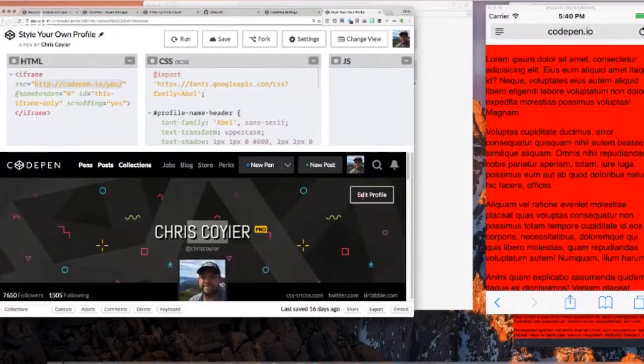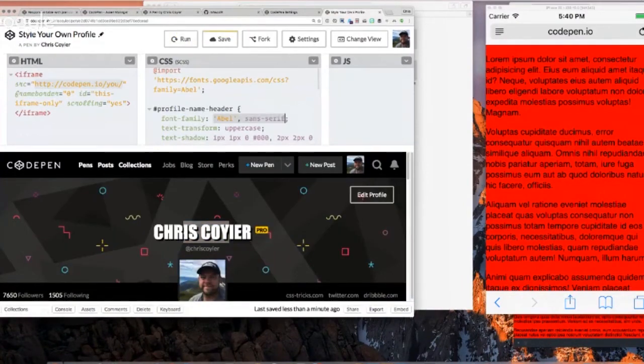So as I change stuff in here, if I were to go, what's the best font in the world? Is it Impact? I don't know. And then hit run. My name should be Impact. Oh, I have to save it first because that's what makes the CSS the CSS. Oh, bam, Impact. I actually kind of like that, but I'm going to change it back anyway. Save, run, go.